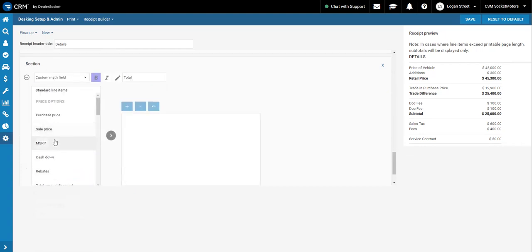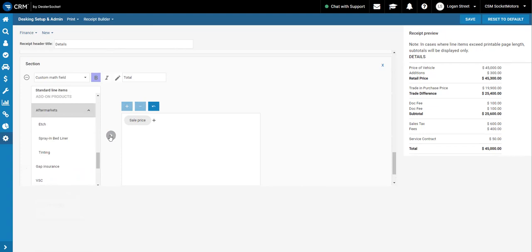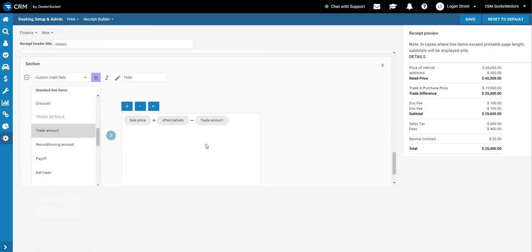And then again, same thing, right? So we're just going to take our sales price plus aftermarkets minus the trade amount, okay, plus the doc fee. And then I've got this written down here.